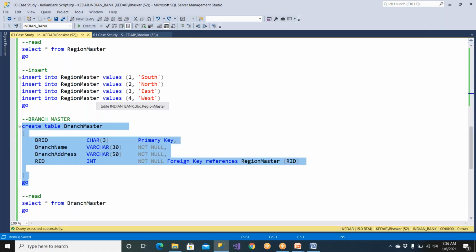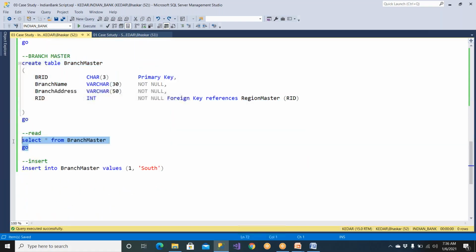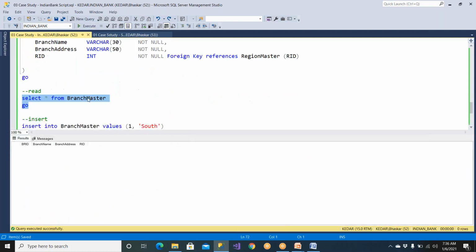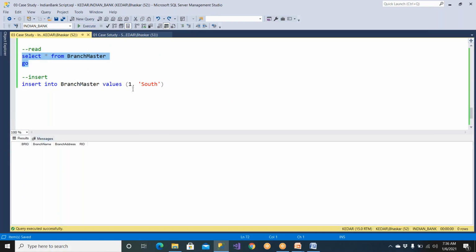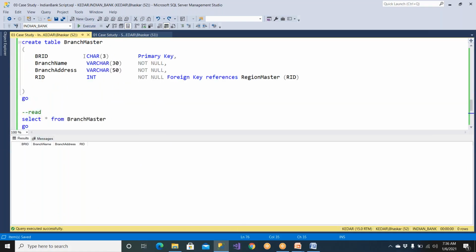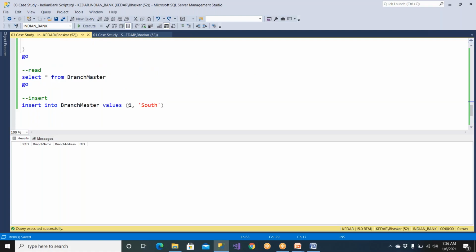Okay, the architect designed clearly, so you don't have any data. You have to insert the data. Branch. Now branch is character 3. Okay, so I wanted to have it in single quotes. Branch BR1. Let us say branch name, Goa branch.